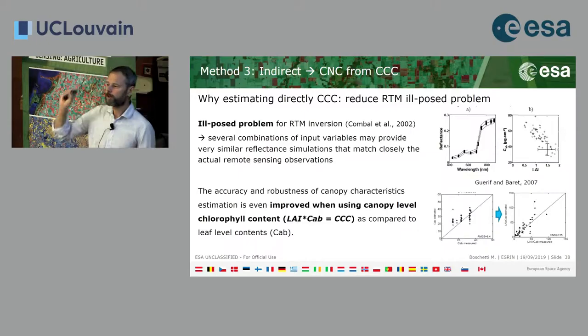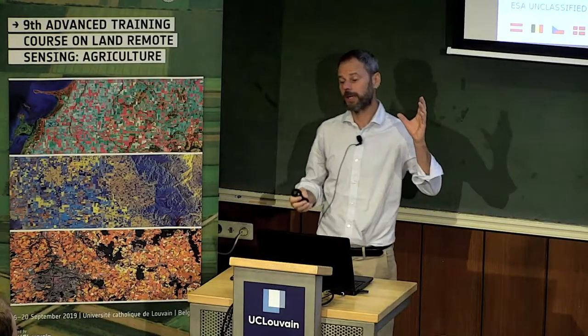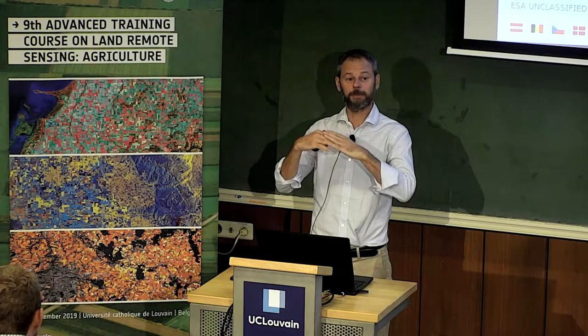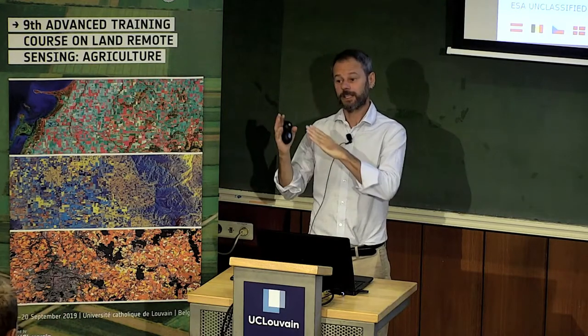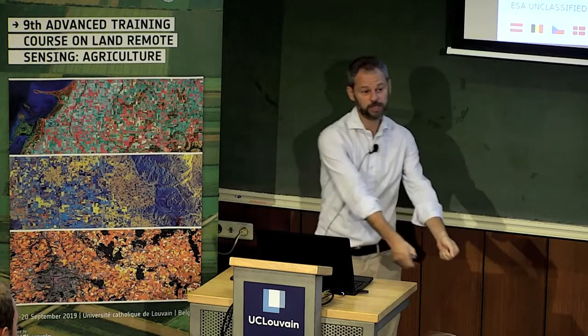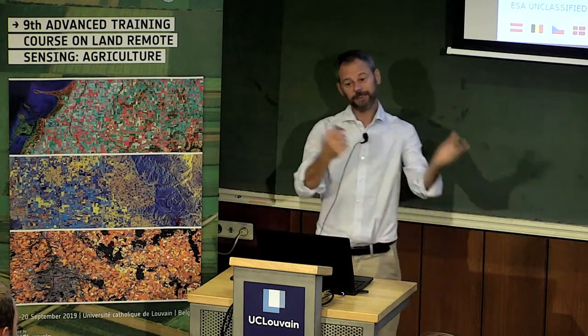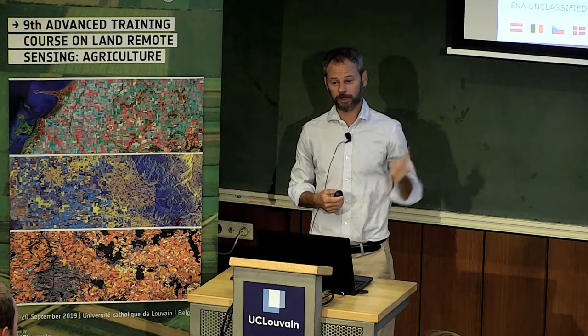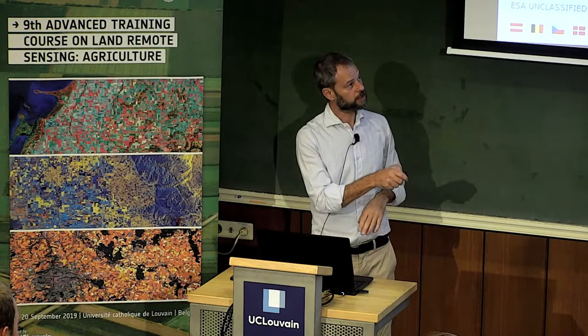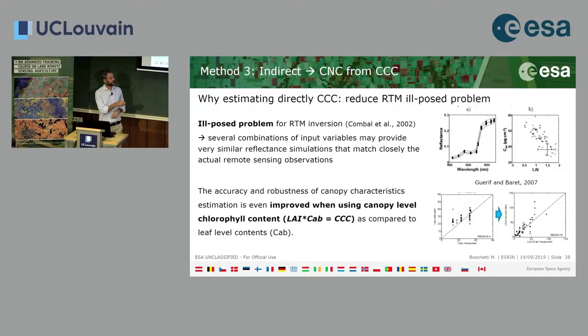So before we saw that CCC is much more related to the quantity of nitrogen in the plants, less affected by the cultivar variety, less affected by phenological status. But that is something that we observe in the field. Then we have another aspect that is related to the retrieval with the radiative transfer model, that we see that it is much better to work with this canopy level variable instead of the single leaf one. So this is the other aspect.